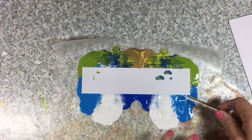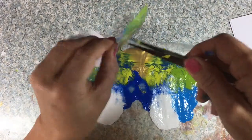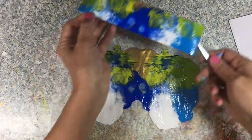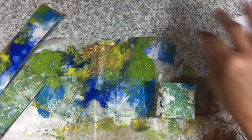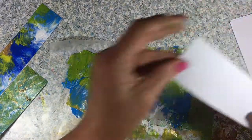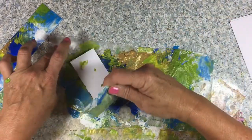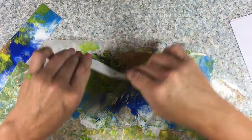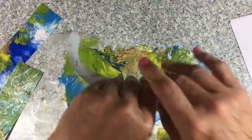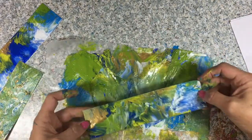You can pick it up and see, it just makes kind of a cool outline. Then you can dry that and use it as a background. You can keep using this until your paint just completely runs out, and you can add more to it. Just whatever leftover paint you're using, just smear it around on some — this is cardstock that I'm using right here. You can go in and put it where you prefer it. Isn't that cool looking?